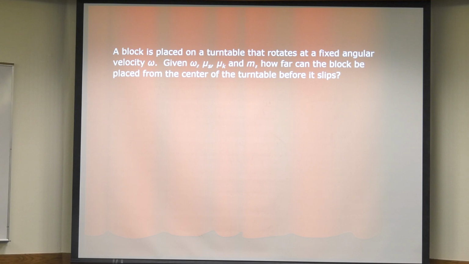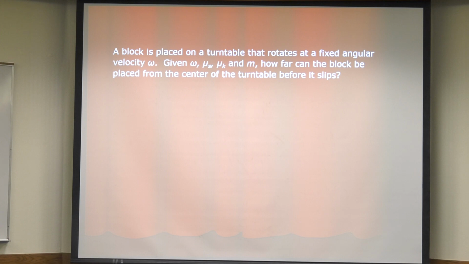Okay, so there's the turntable, the surface of the turntable, right? So this is our z-axis. And let's just say that the center of the turntable is this direction. So say that's the r-axis. Remember, the r-axis always points from the object to the center of the circle. Okay, do we really need our t-axis? Nah. All we really need is our z and our radial.